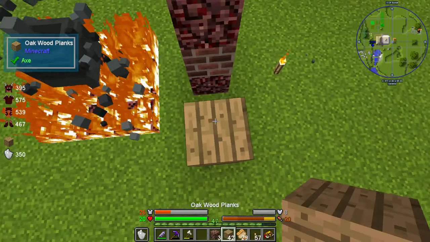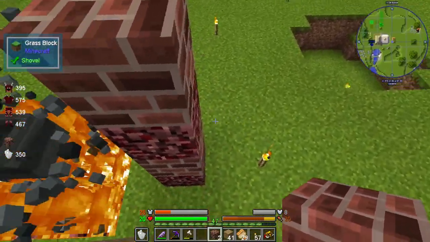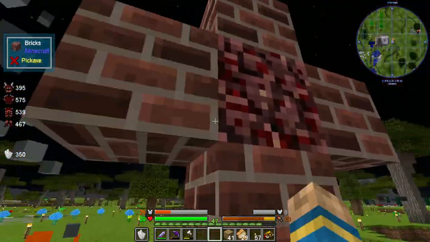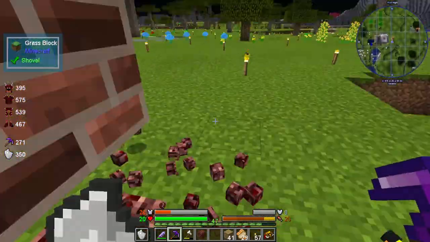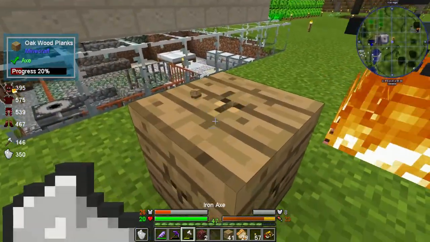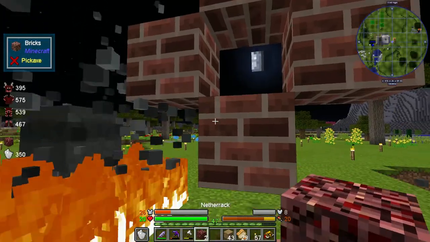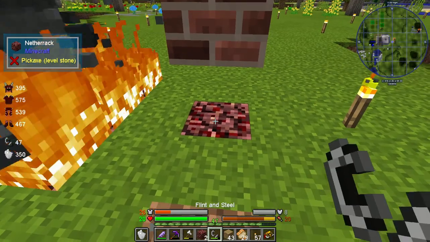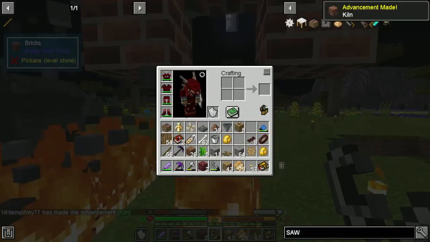Alright, so one there. One there. And one there. Then this comes out. This comes out. And that's a heat block, right? So I should be able to light it. Oh, there. Now I made the advancement kiln.